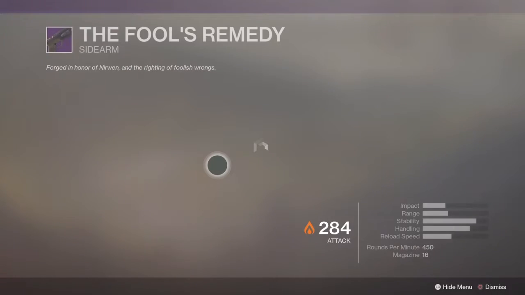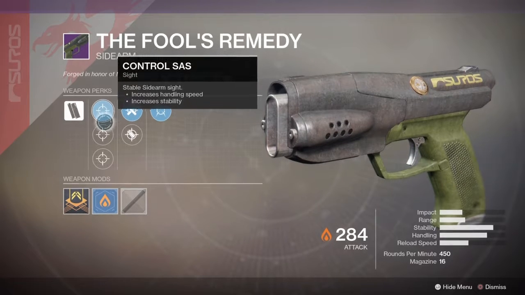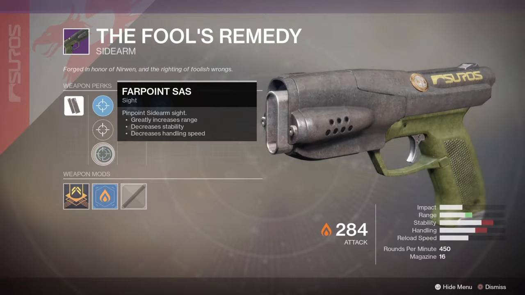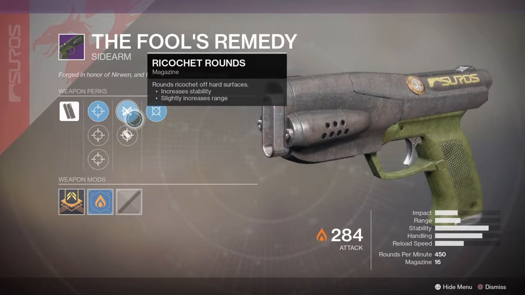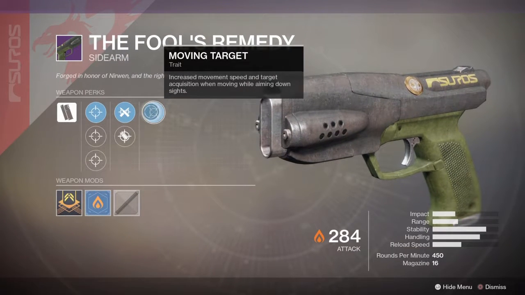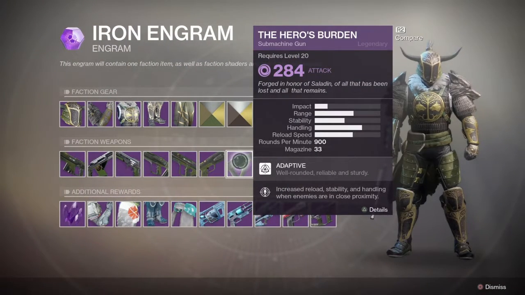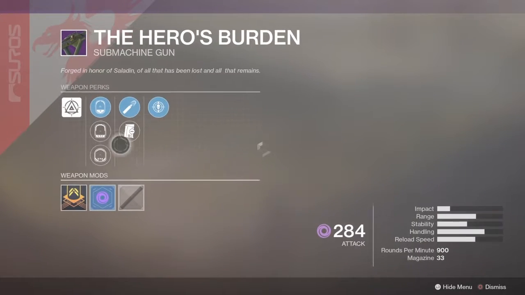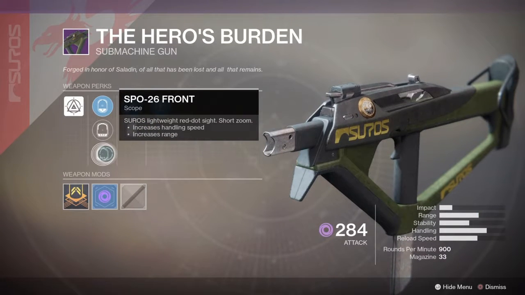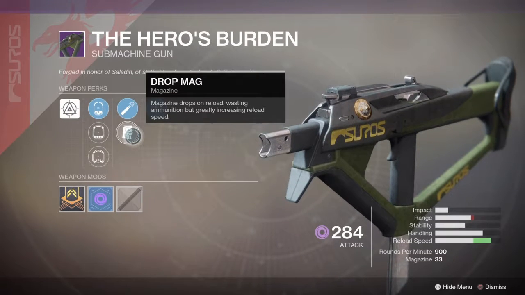Okay, the Fool's Remedy sidearm, also another good one. It includes Control, SAS, Tactic, Far Point, and the Moving Target. And the last one, the Hero's Burden submachine gun, with Sights. I guess I don't need to read these out because you can read them yourself.